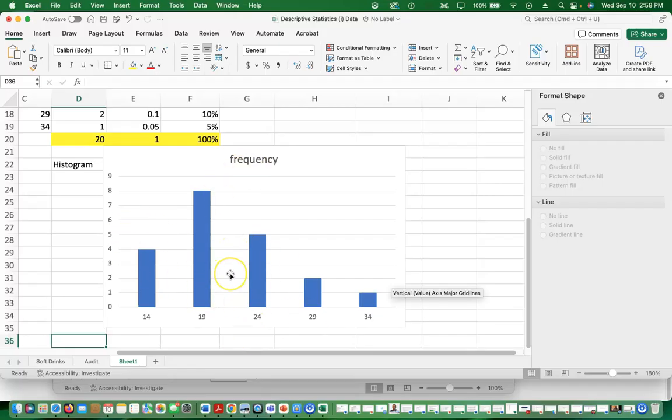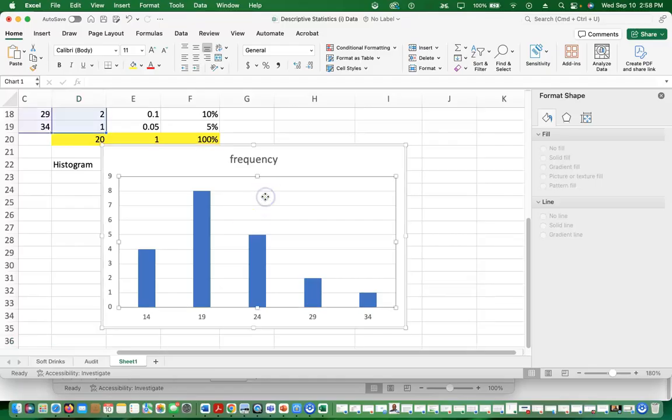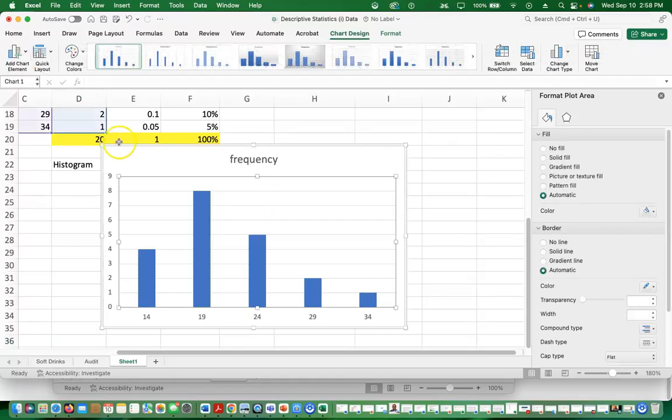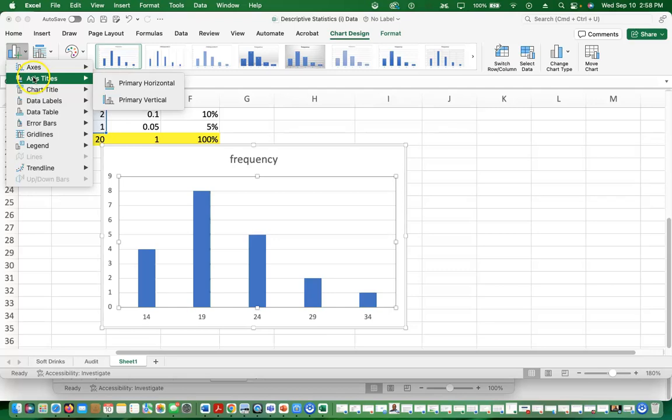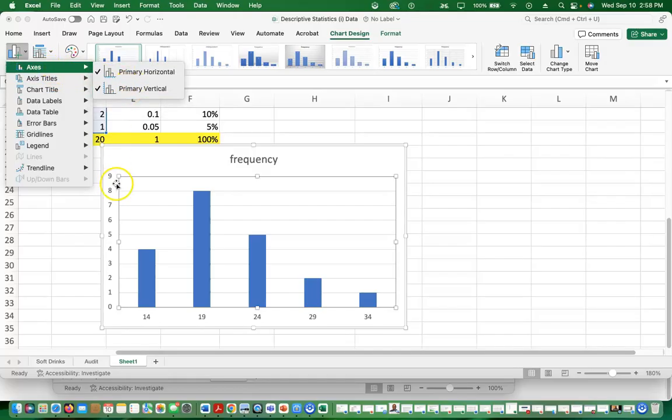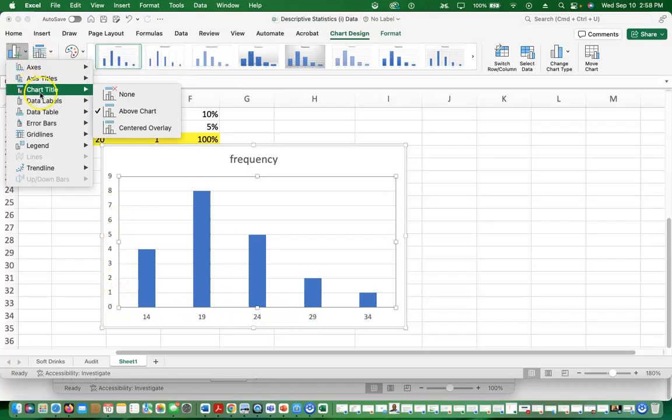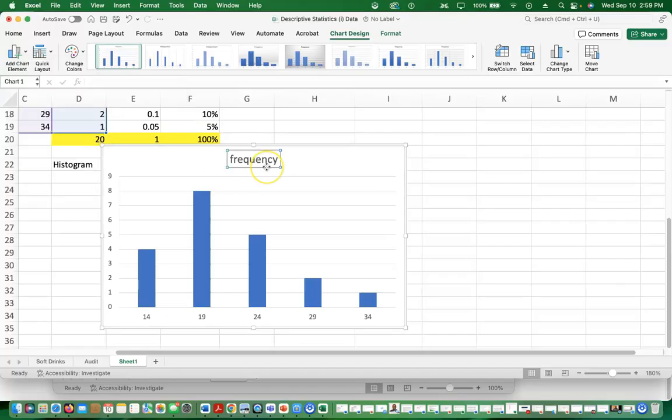And I want to label this. It's very important to label. Therefore, I will use add chart element. First of all, let's go with the chart title, and that should be above this one here.